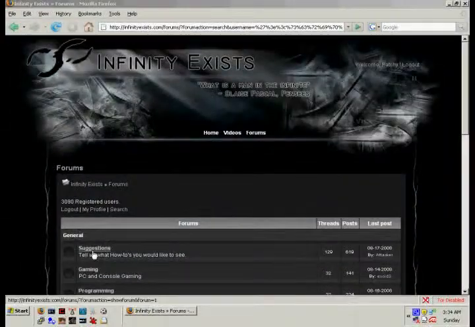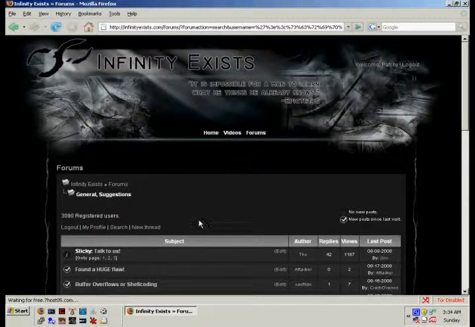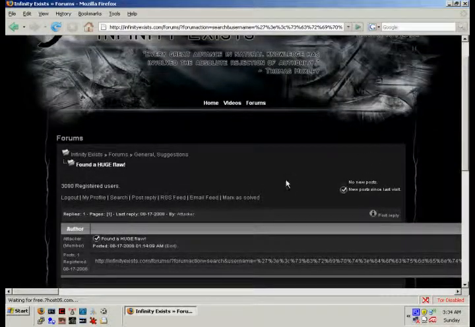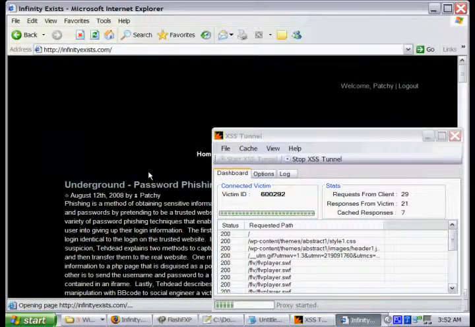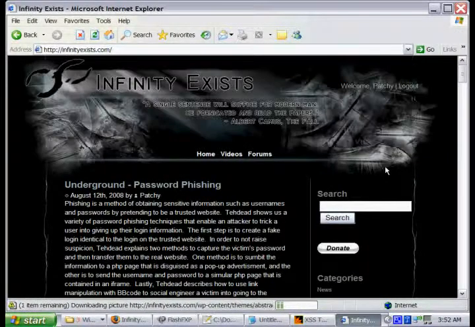And what we'll do here is just switch back to the victim. As you can see, the victim can click on different links and do different things. As long as it doesn't close the page, it'll still continuously send the commands and get the responses back with no problem. And as you can see, it'll take a little while to load, but eventually the website will load.